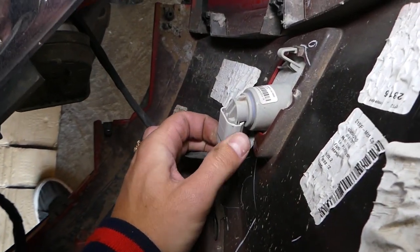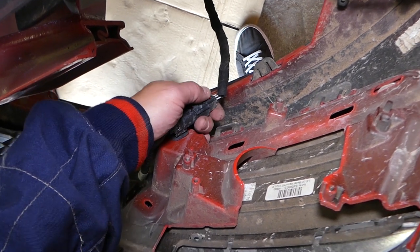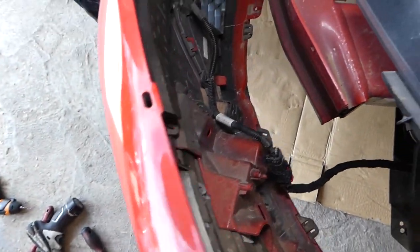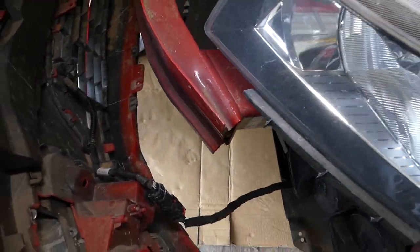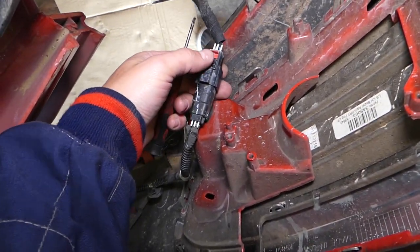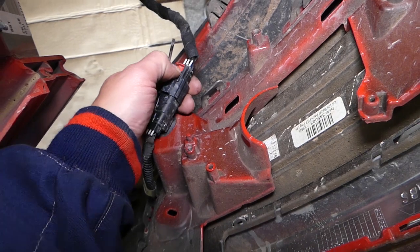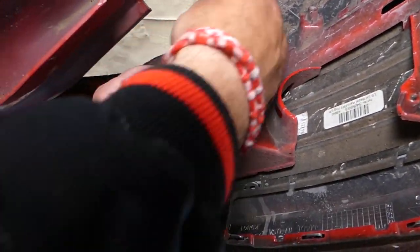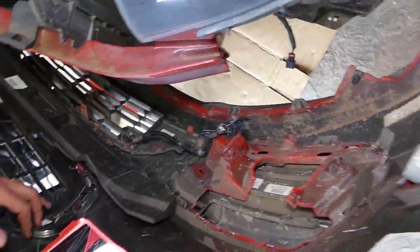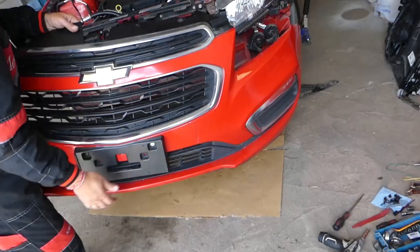Now we need to disconnect all the wiring harness. Disconnect the bulbs and check them later. There's also a wire for the damp sensor. There's a red locking pin that needs to be moved to the back, then push in to release — it can be extremely tight, so use a screwdriver. Once that's out, on the other side there would be one more, but ours is broken from the bumper damage. With that done, the bumper cover comes out just like that.